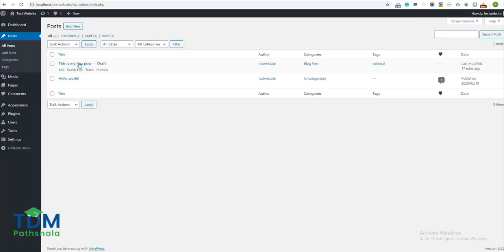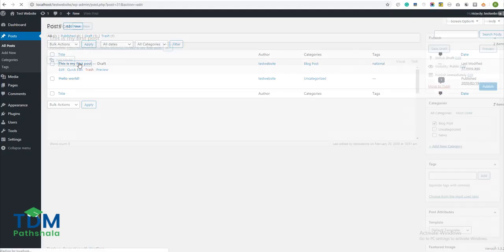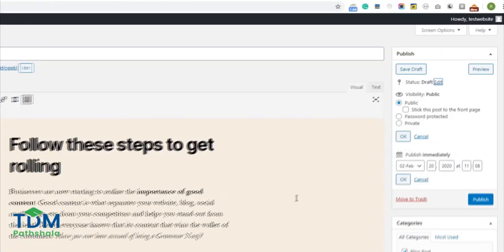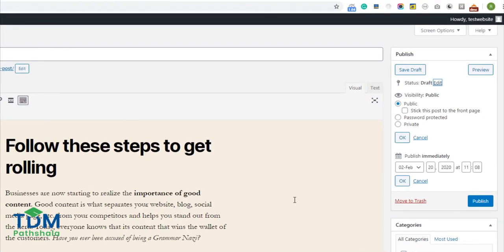Once you're done with the post creation and editing, you can simply go ahead and publish your post. From this section, you can publish, schedule, and update your post, as well as move it to trash. Right now, since we are in the draft post, it says publish. If you click it, the post will go live right at that moment, and the button will change to update.